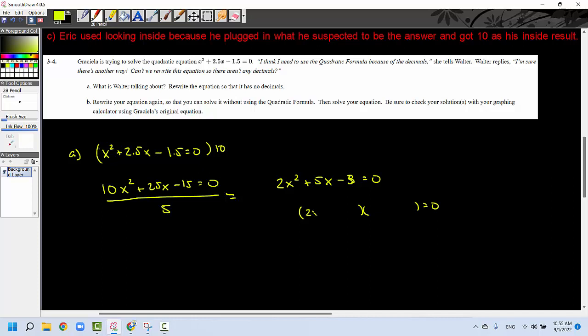So I got 2x here and x here. I'm going to slam down a 3 and a 1 because the 2 times 3 will get me 6, 1 times x will get me 1. That can get me a 5 as long as the 6 was positive and the 1 was negative, giving me x equals 1/2 and negative 3. And so from here, this is just another example of a way to rewrite an equation so that you do not have to worry about using any kind of technology if it's not available to you.